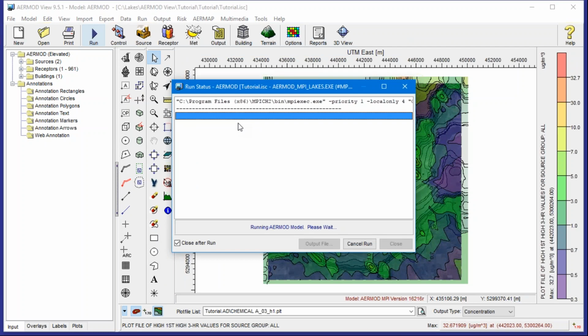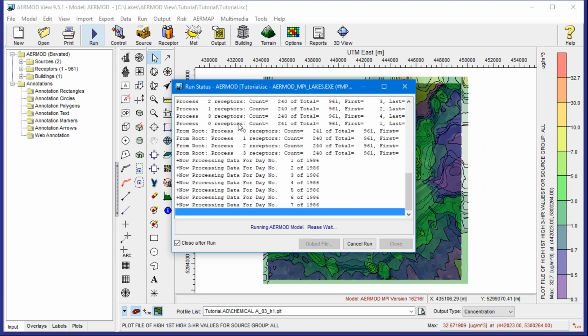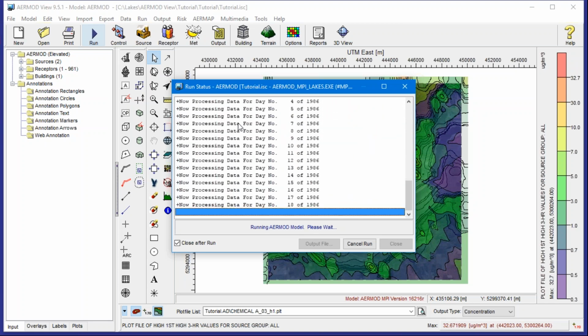And once the run is initialized, you'll start to see those days fly by as it takes into account all 4 of the processors that I have available to me. There it goes, all 4 processors. So if I were just running the regular AERMOD.exe, I would only be on day 10. Now I'd only be on about day 15 versus where I am now. Roughly a factor of 4 decrease in runtime because I have 4 processors instead of 1.